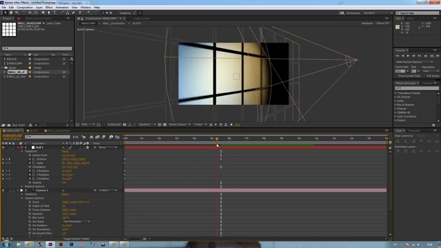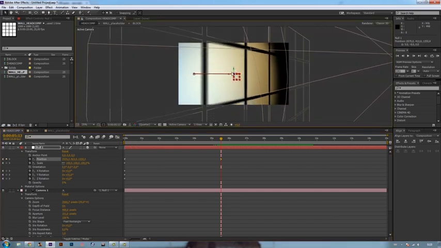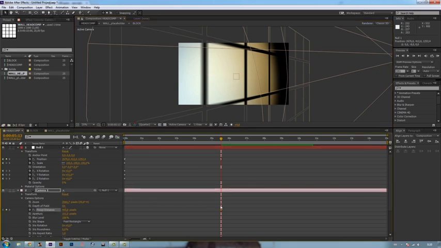See? Really nice. Alright, maybe I'll just drag it up a little bit more. And also make sure that the depth of field, the focus distance is different.